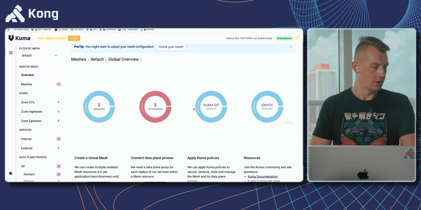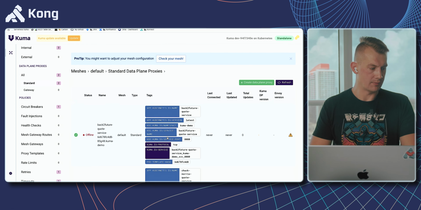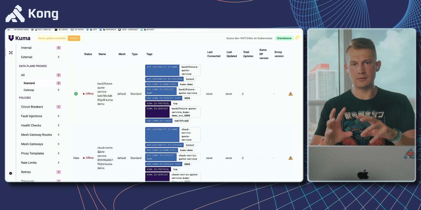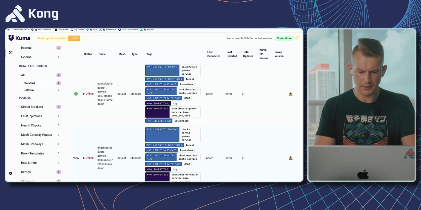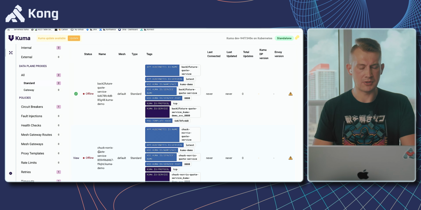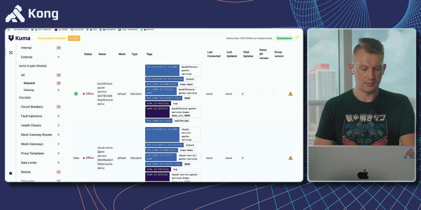Okay, so now I have two services that run inside my application. One service is a Back to the Future service, and another one is a Chuck Norris service. So this is how you can run this stuff in your service mesh, and now you can enable mTLS between the services and all these things, super cool.